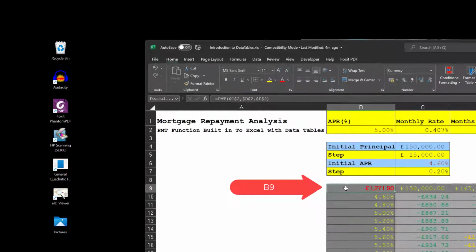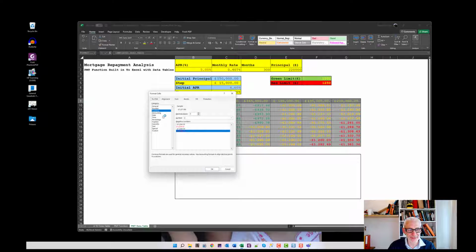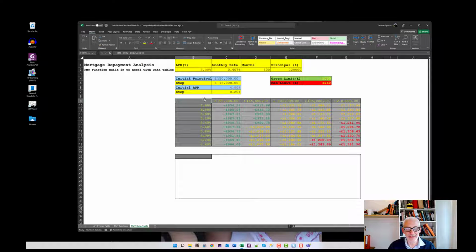Now up here you can see that this is the payment function working the same way that we saw it working earlier on. I am just going to make sure that it vanishes for a moment and choose a different thing here. I'm going to choose the accounting format there, and it vanishes because the accounting has the same color as the grey there, so there's no magic there, it's just background and foreground the same color. Gets it out of the way, looks tidier.